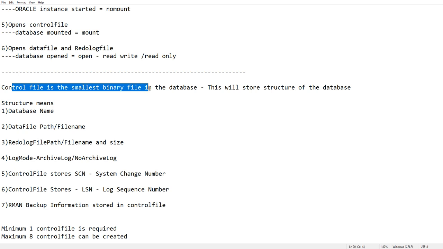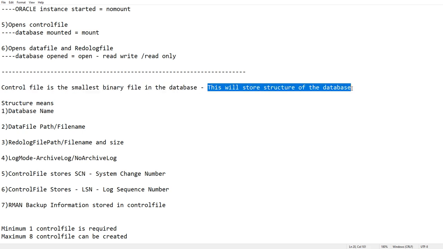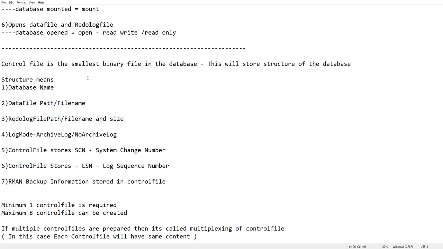Moving ahead, the control file is the smallest binary file in the database, and it stores the structure of the database. It is also called the heart of the database because it contains the structure. It contains the database name, the file names and paths, the redo log files and their paths and sizes.